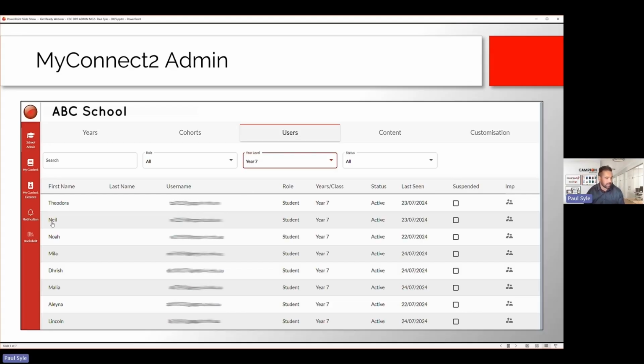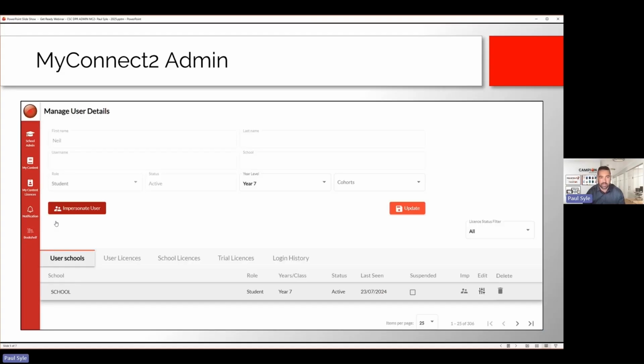Now, if I move down here, and I'll click on Neil's account, pretty simple stuff here. Neil's first name will be in there, last name, username, school, a lot of details here. None of that needs to be edited, modified, updated, albeit there's an update button, because that's all coming via the synchronization. So all that data is coming from the school. We can identify the student.